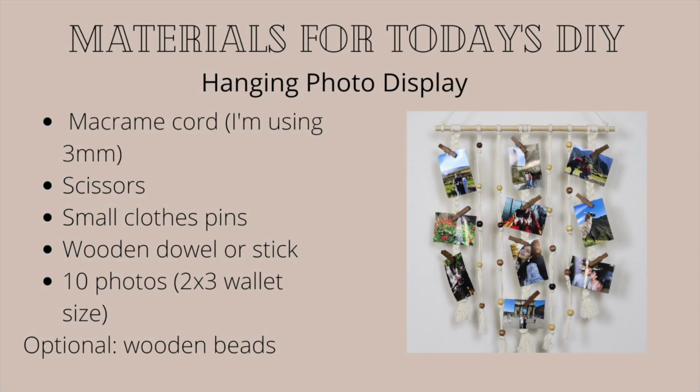To make this hanging photo display, you'll only need a few supplies. You'll need some macrame cord. I'm using a 3mm size, scissors, small clothespins, a wooden dowel, or even a stick that you find outside would work. I'm going to be using 10 photos, 2x3 wallet size. And then as an option, you can add wooden beads to give the display some visual interest.